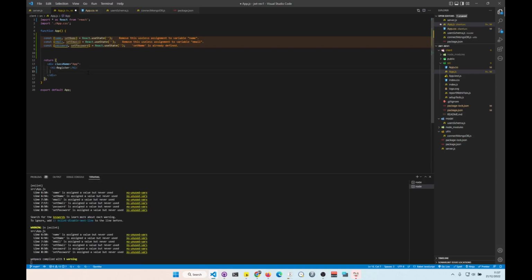Okay, so now, should we do a form? Form with onSubmit, right? Nah, not gonna do onSubmit. Value equals, so this is gonna be our name. onChange equals, like this, and then setName, target value.